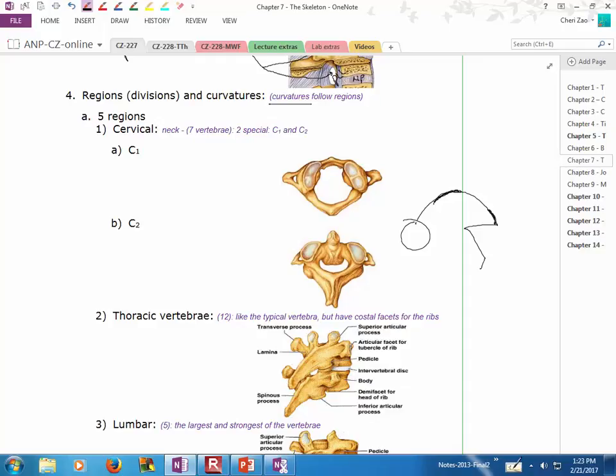And so which of the other two curves do we counteract first? And then this is acquired secondary curves. Which ones do we acquire first of the other two? Cervical, because the kid has to learn how to lift his head. Once he can learn how to lift his head, then that cervical curve starts to actually get set. And if you ever take a look at somebody's x-rays from a lateral aspect of the vertebral column, you indeed see one going this way for cervical, thoracic going this way, and what do you suppose the lumbar does? It goes in the opposite way, and then you have your sacral.